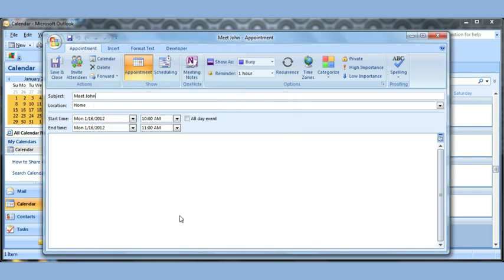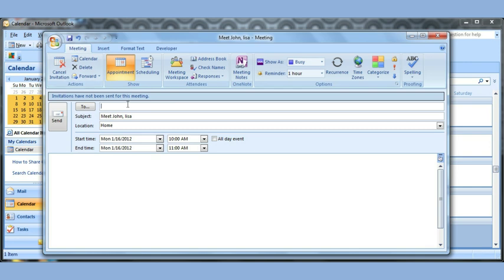You can also invite people, like if multiple people were part of this email, say Lisa and stuff like that, I can click on invite. Now I can put their email addresses here, and then keep on adding their email addresses and send it. They'll get an email invitation, and they get to accept or reject the meeting. So if they accept it, that appointment will be automatically added to their calendar. So this is a great way to do it. Now you just have to hit send when you are ready. I'm just going to hit cancel.